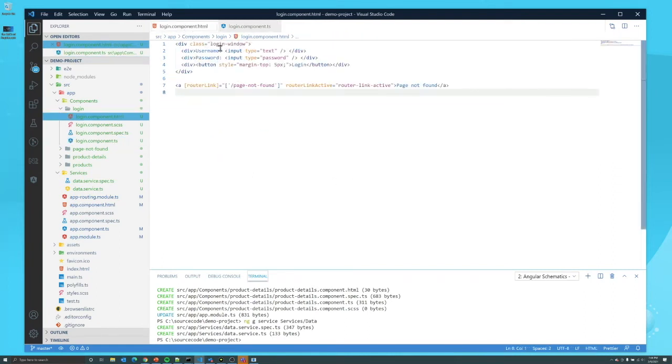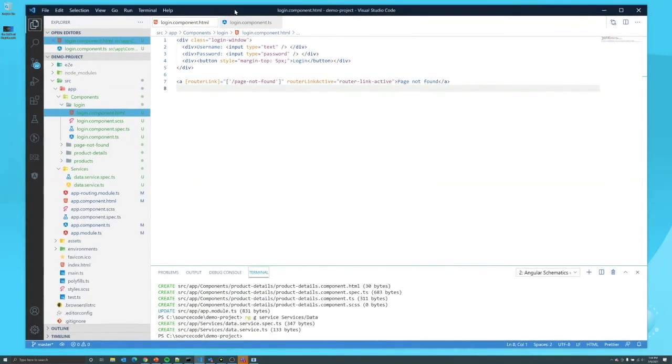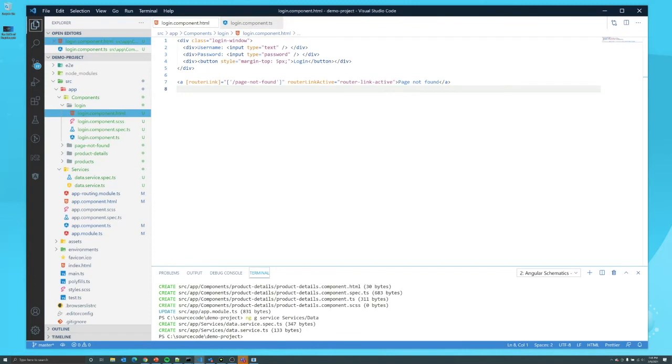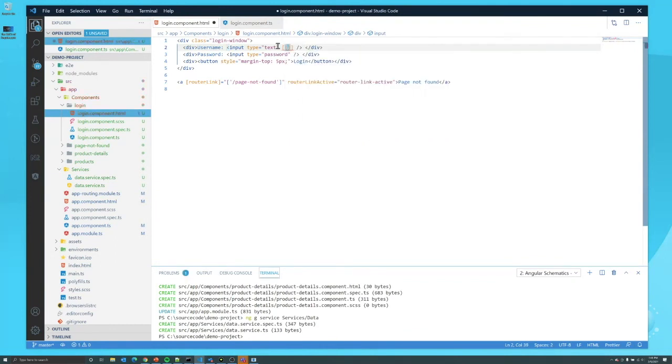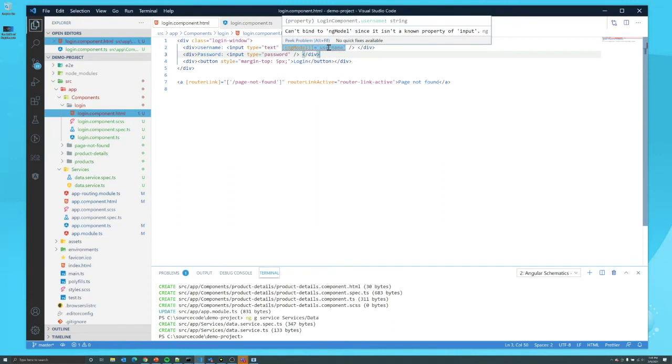Pretty simple. Now, to get this to start interacting with my class, I have to start using data binding and event binding, those structural directives that we talked about in the slideshow. So in my component here, to bind this text box to my model, I'm going to use ngModel. And banana in a box. I'm going to bind this element to username. And it's complaining. Can't bind to ngModel since it isn't a known property of input. Well, yeah, in HTML, ngModel is not a valid property or attribute of input. So it's not, but it is for Angular.